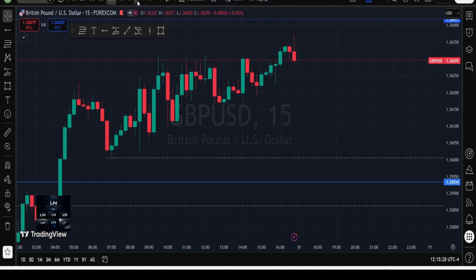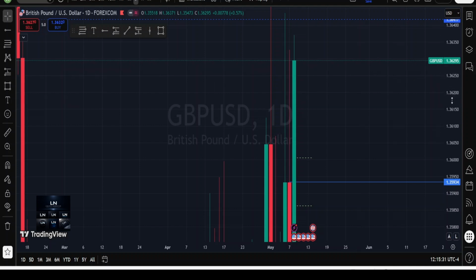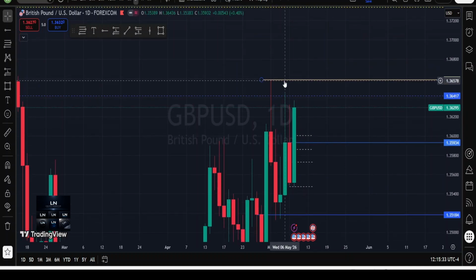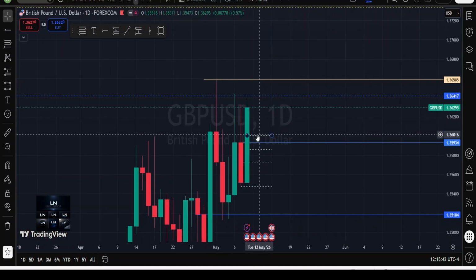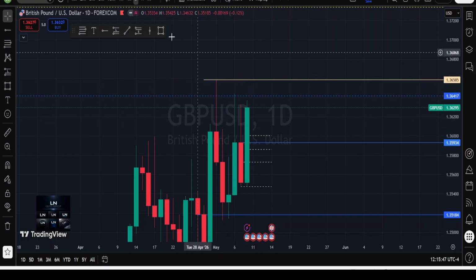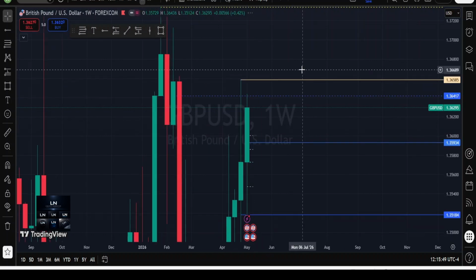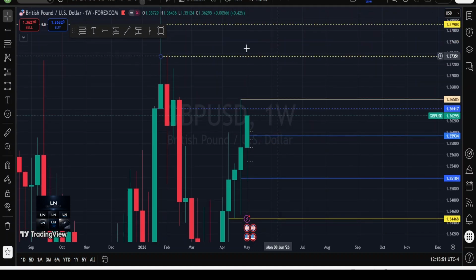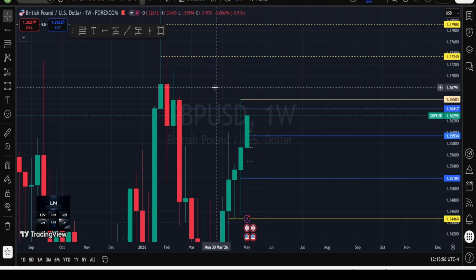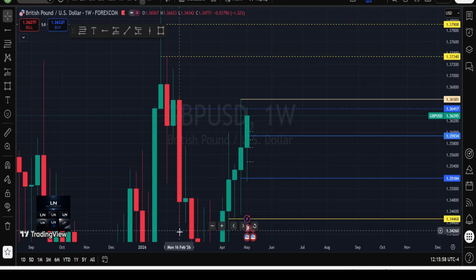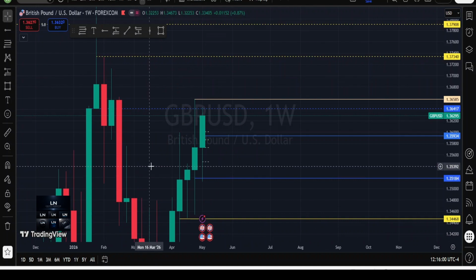But we want to see price getting to this level on the daily time frame, running out this external range liquidity. If price runs out this level first, then we want to see a rebalancing to this level. That's why we don't tell you fixed places to start, like I want to start buying here and then look out for sell reasons here. But the place where price is apparently drawing to on the weekly time frame is this external range liquidity. Price doesn't get to those levels at once. That is what we are watching out for on British Pound USD this week.